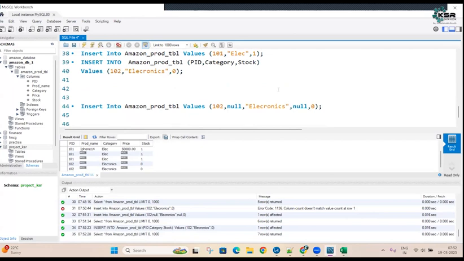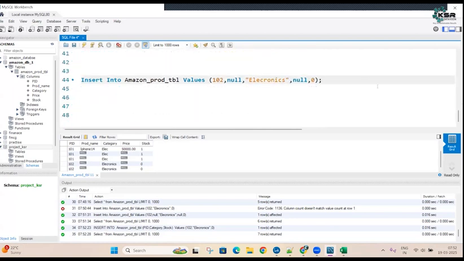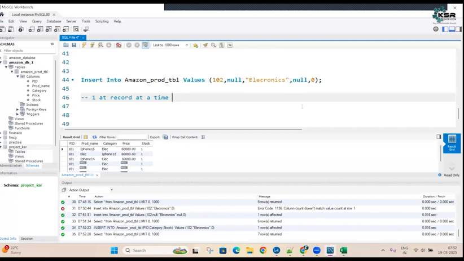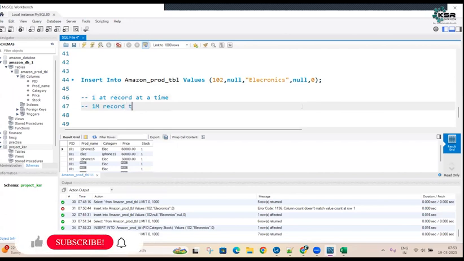Okay. Fine. So far, now I'll give a condition. We are inserting all these records. How are we inserting? Are we inserting one record at a time? Whatever records we are inserting, it's one record at a time, right? Now, in Amazon, there are 1 million records that need to be inserted.